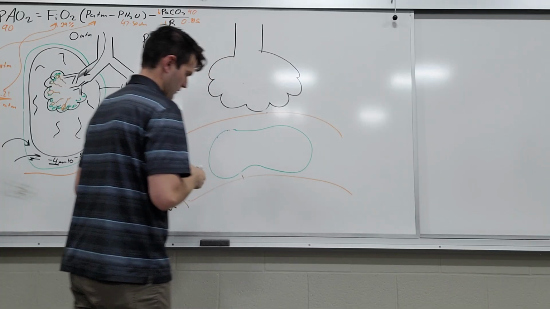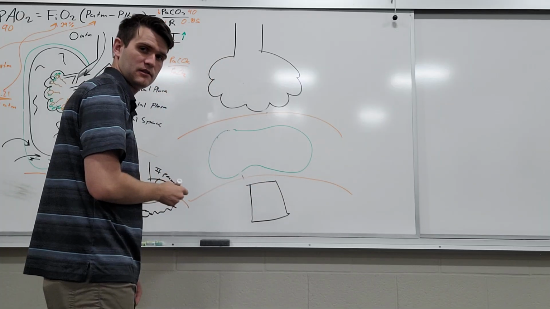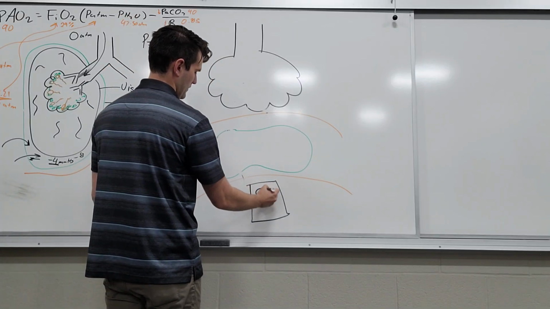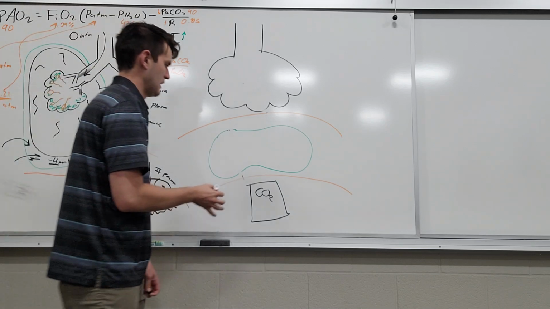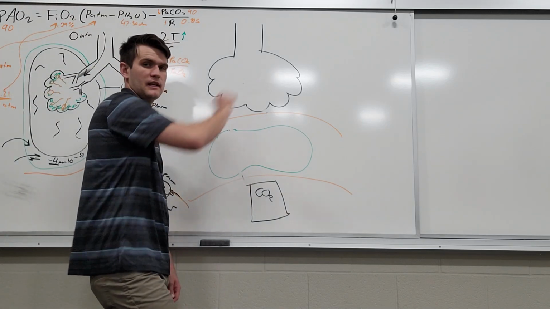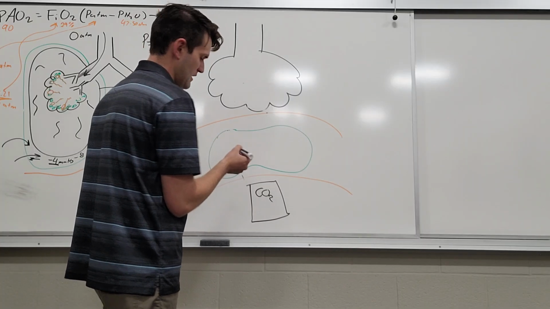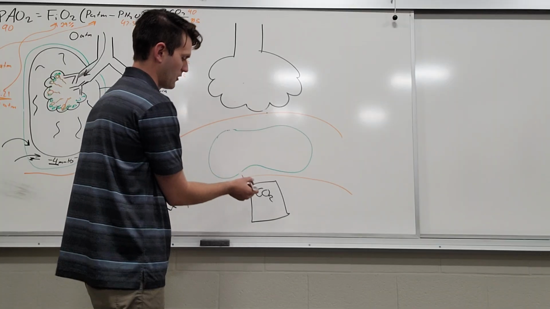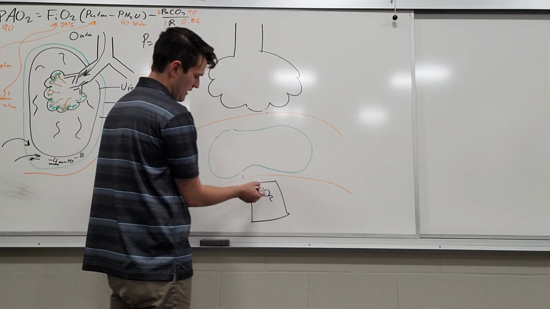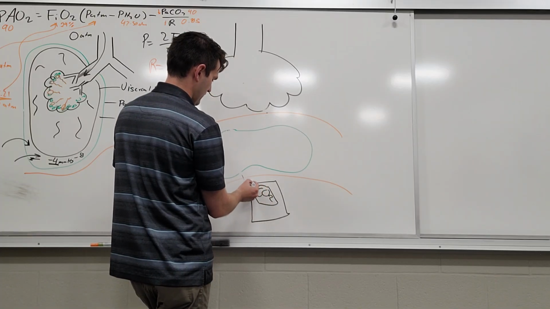Okay, so CO2, we went through metabolism in our tissue cells, and so we're going to have a high amount of CO2. What we want for CO2 is to get it out of our system. So we want to exhale the CO2. And CO2 is a lot more soluble in blood, so we don't need as high of a pressure gradient or gradient difference. So the CO2 is just going to diffuse into our red blood cell here.